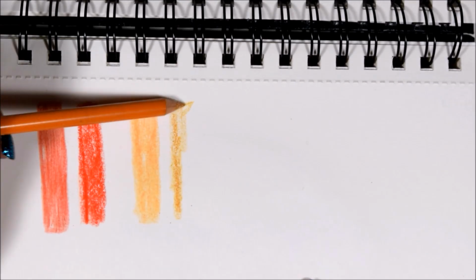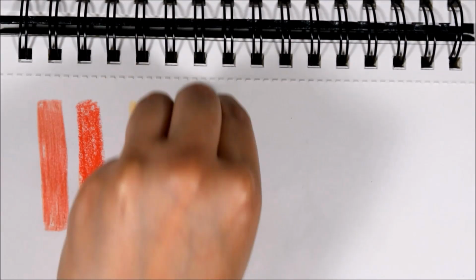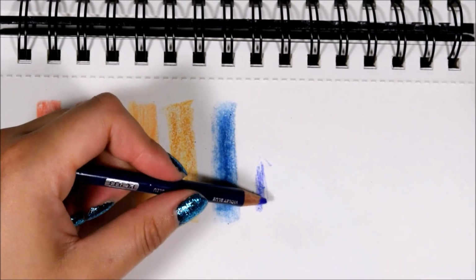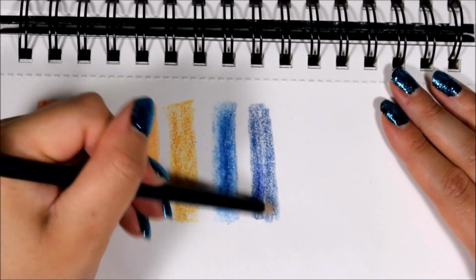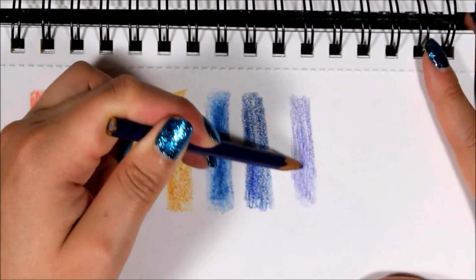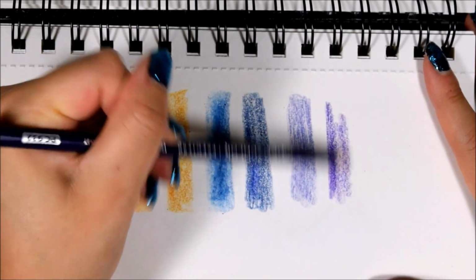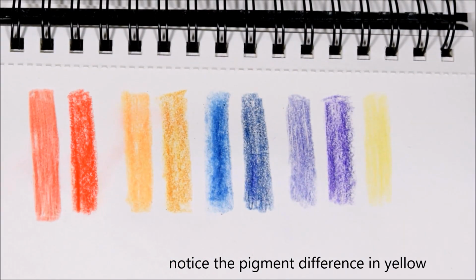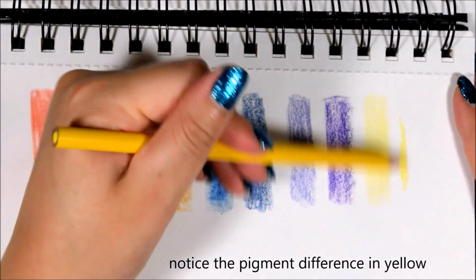You can clearly see who is way more pigmented here, and that's obviously Prismacolor. But the Prismacolor is a lot more, I guess, chalky, and that's because they have a lot more soft wax than the antique colored pencils. But still, it's really interesting to see how well these old colored pencils that probably sold for 5 cents work so well compared to $20 pencils, you know?